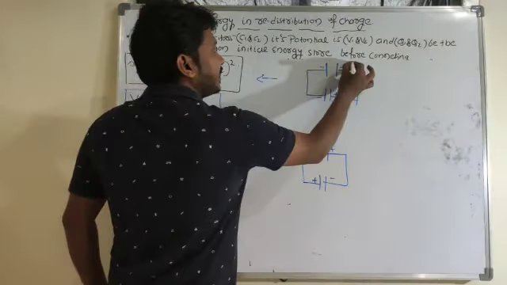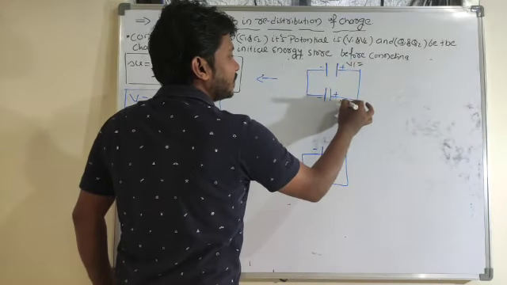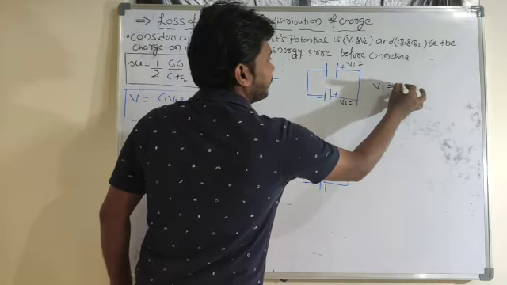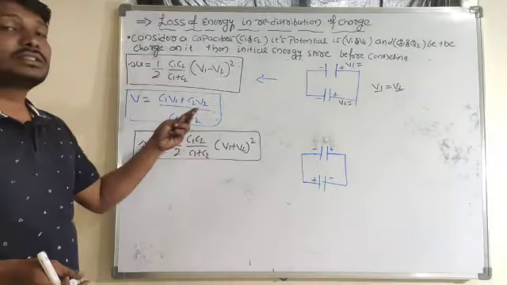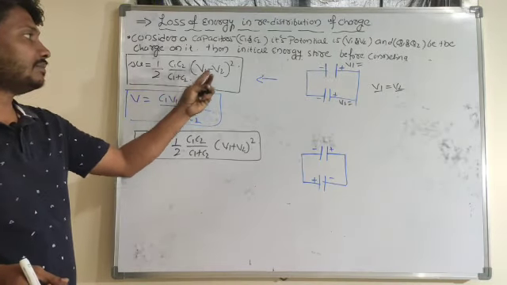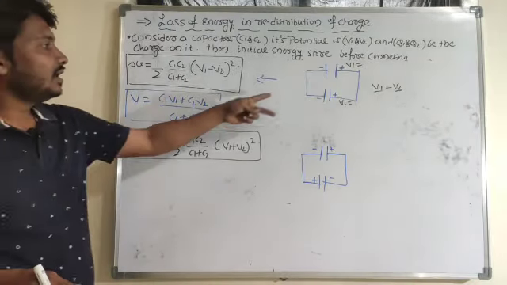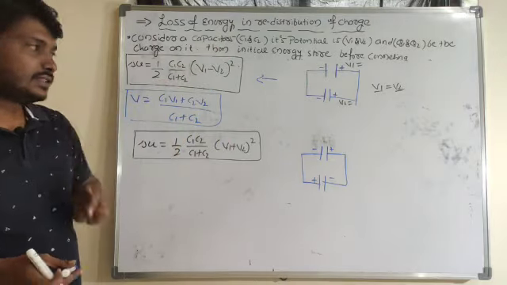If the initial potentials are such that V1 is equal to V2, is there any kind of energy loss here? If V1 is equal to V2, it means there is no energy loss here, so it becomes 0. In this situation, energy loss is 0 here.